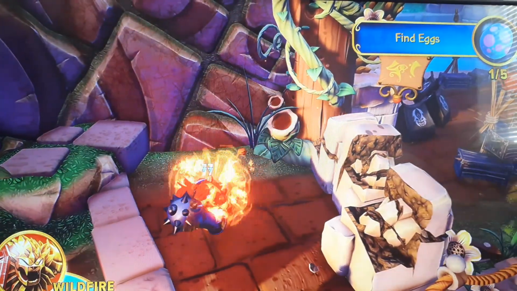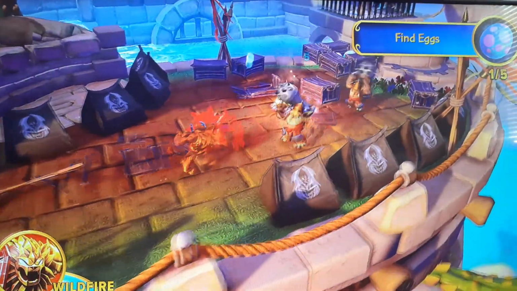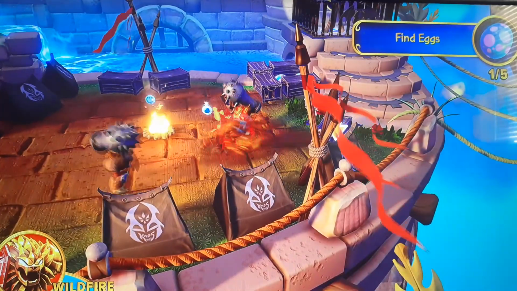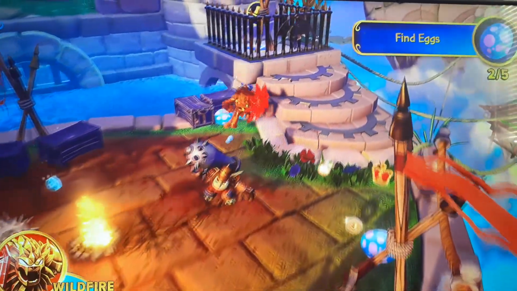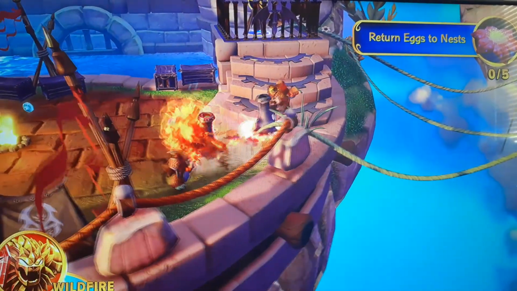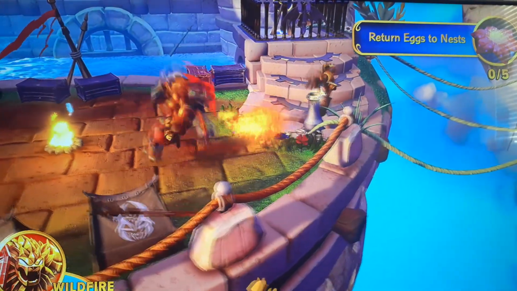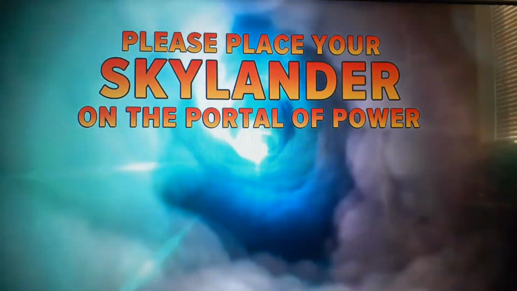Get over here. Come on, shield up. Give me all these eggs. Come on, one down. Nope. Shield up. And lion powers again. Get over here. Come on, how much more damage can you guys take before you disappear? Alright, fine. I didn't want to bring him out, but you guys forced me.